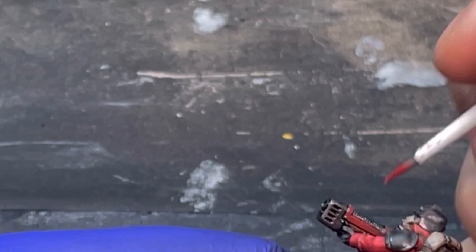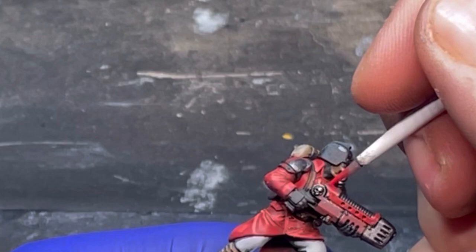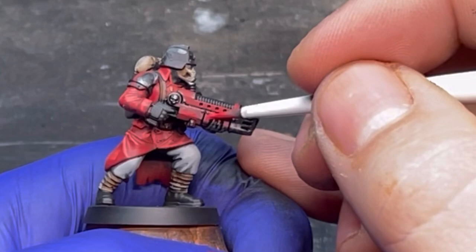Once you've done that, let that dry. It shouldn't take too long. And then go over some of the more central areas, keeping away from the edges, with Mephiston Red. And I like to think that gives it a really nice worn metal effect. Super easy. If I've managed to figure it out and I can do it, I'm pretty certain you guys out there can do it as well.